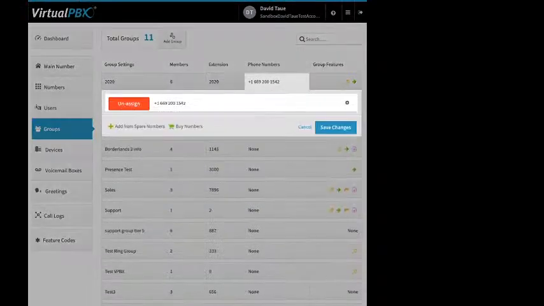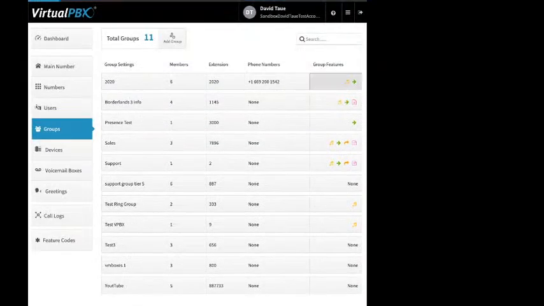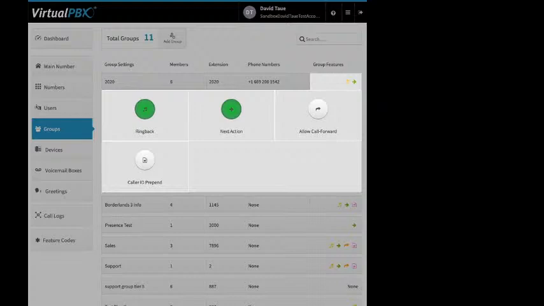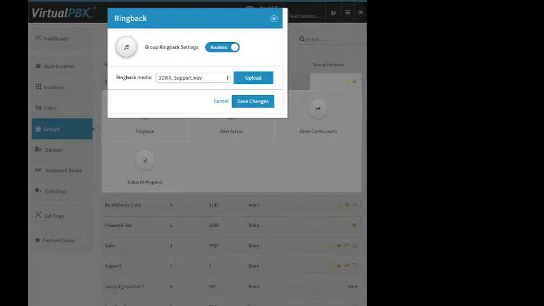Then groups can have their own phone numbers, and they can have multiple. And then you've got group features. All right, so ringback is essentially a file you can have play while the inbound caller is waiting for one of your staff members to pick up. You want to make sure this file is the same duration as your total ring time in your group, because the system will not automatically loop it. And it should be .wav or .mp3, recorded in mono, under 1 megabyte.